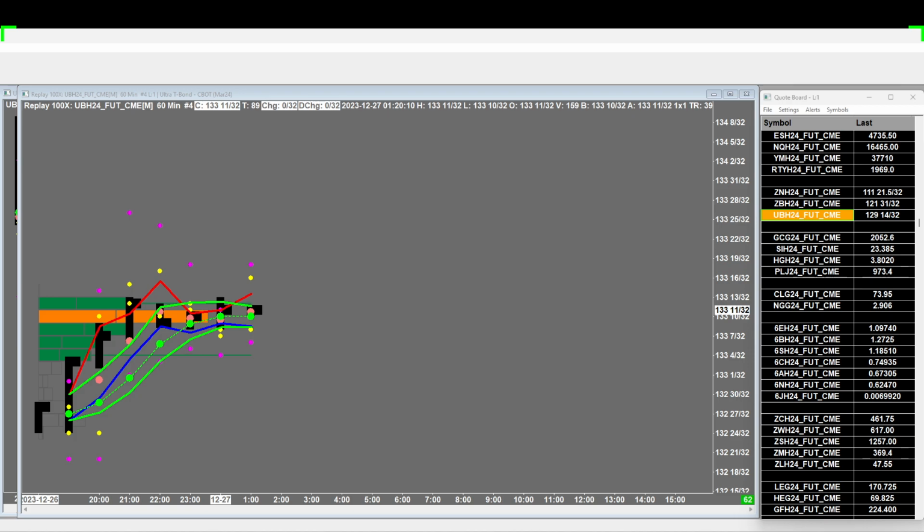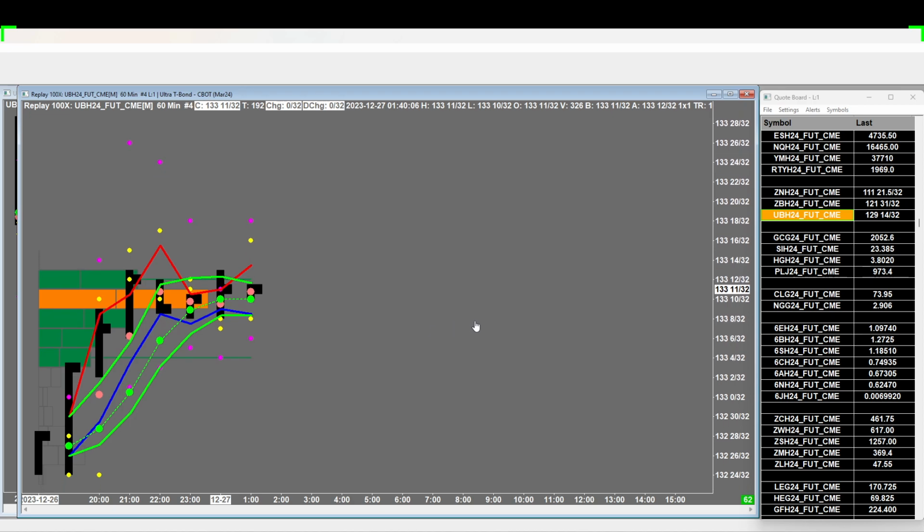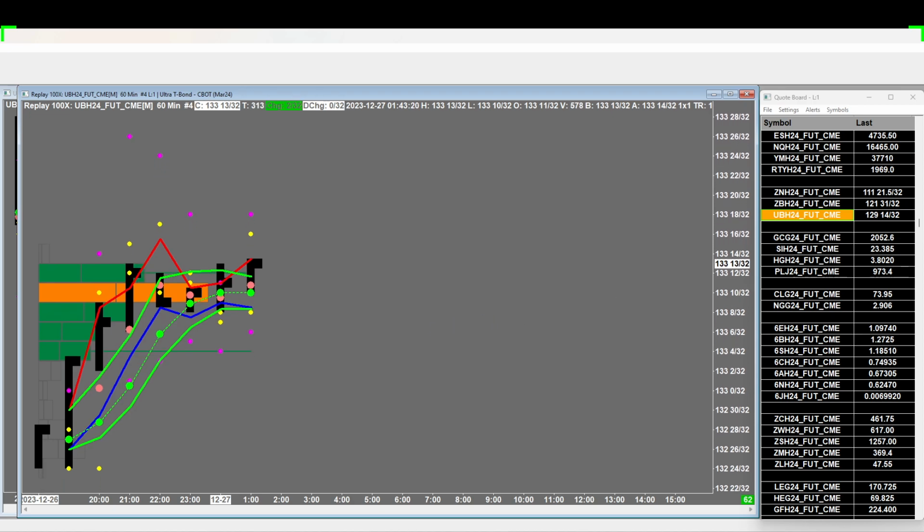Right now, we're about 1:30 a.m. Eastern, so we're still kind of waiting for the London Open at 2 a.m. Eastern. And we can see here that we're still stuck around the point of control. You can see the clock up here, 1:50, so we're heading into about 2 a.m. Eastern. I'll speed it up here in a moment. Let's go ahead and jump the speed up to about double, 200 times. You can see now, let's just pay attention here bar by bar, right?